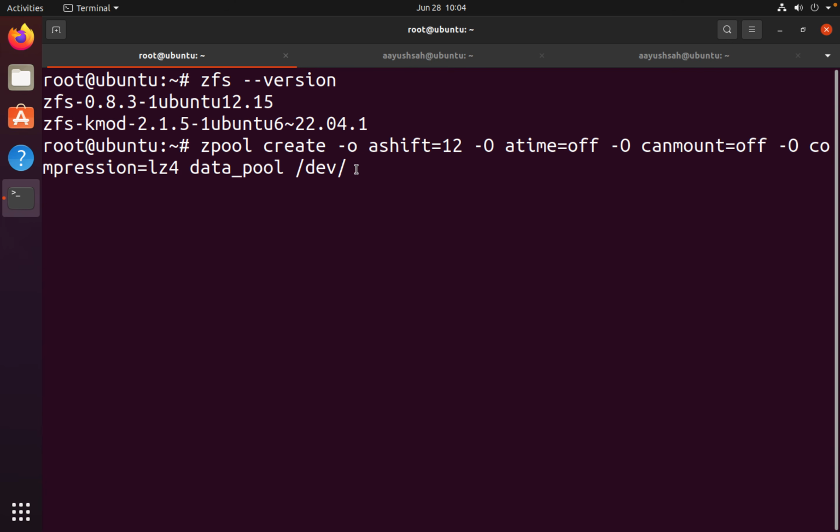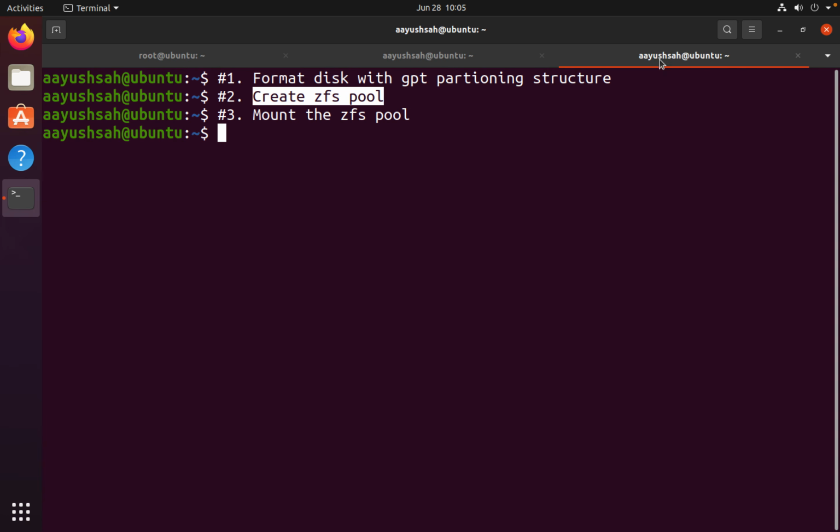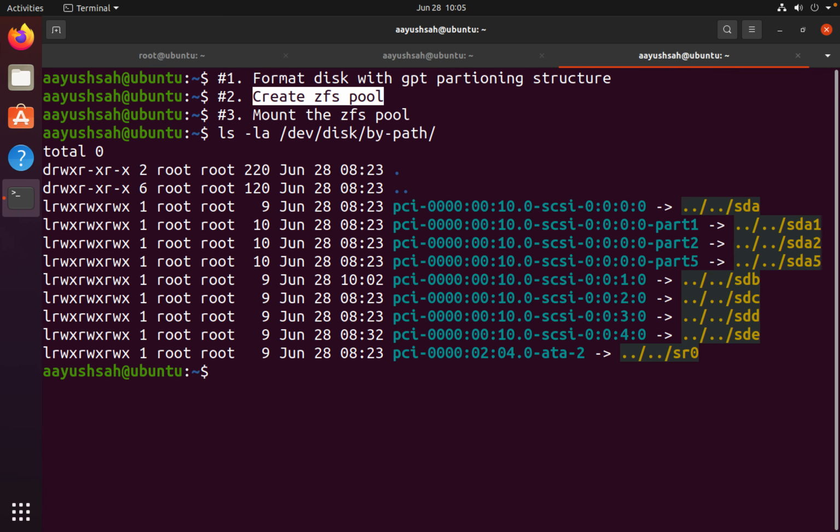Now I have to provide the disk to create the ZFS pool. I can keep this SDB, but I am not going to use the disk name because the disk name may change if the system reboots. So I'm going to use a different way: disk by path.